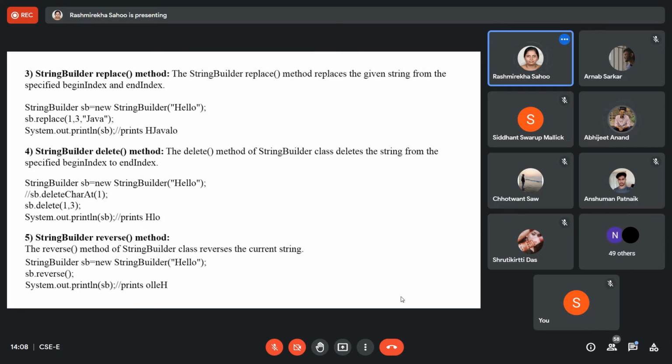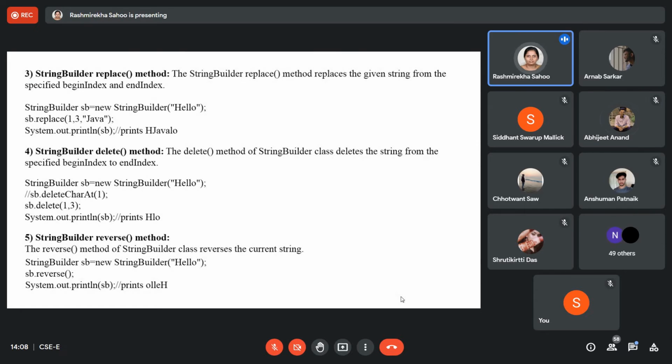It replaced from index 1 to index 3. In index 1 position E is there, in the second index position L is there, in the third index position L is there. So ELL, it should replace this ELL, but only one L is replaced. Why only one L? That 3 is the last index. It will remove index 1 and index 2.